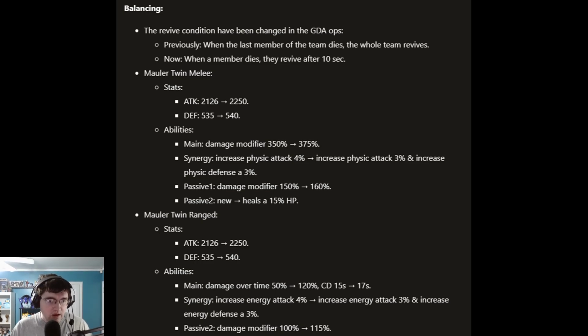Next here, Mauler Twin Melee gets some stat increases and some ability increases here. Damage modifier goes up. Instead of increased physical attack 4%, they get physical attack 3% and increased physical defense 3%. Damage modifier goes up to 160%, and they get a new 15% HP heal on their second passive.